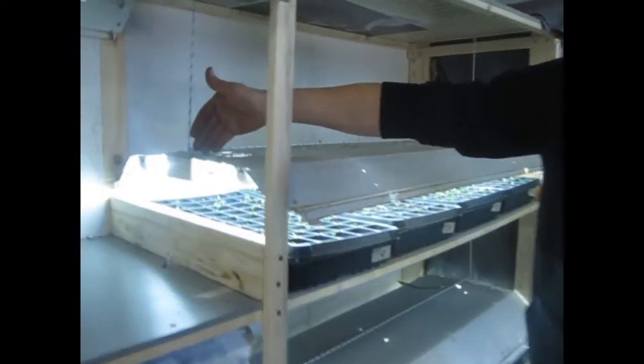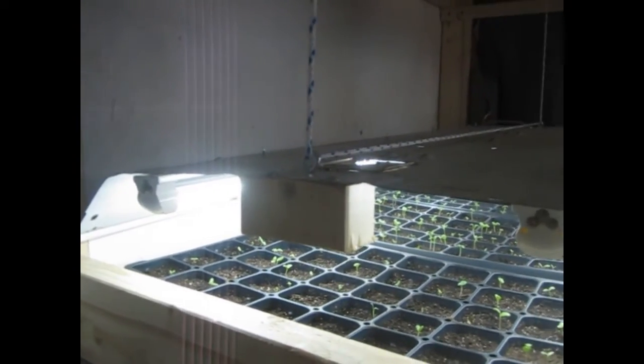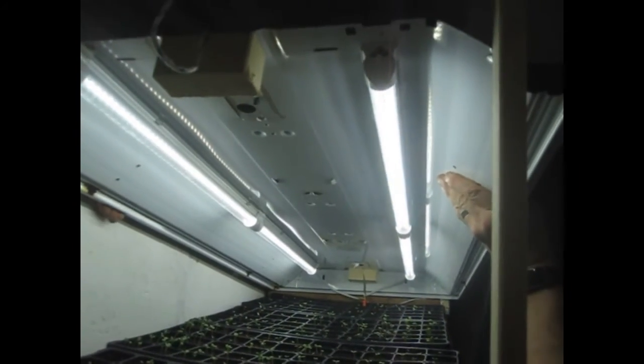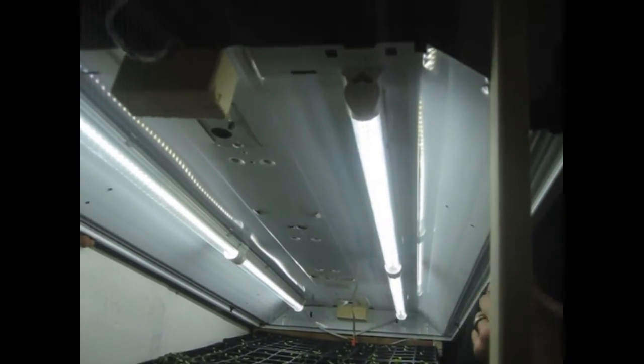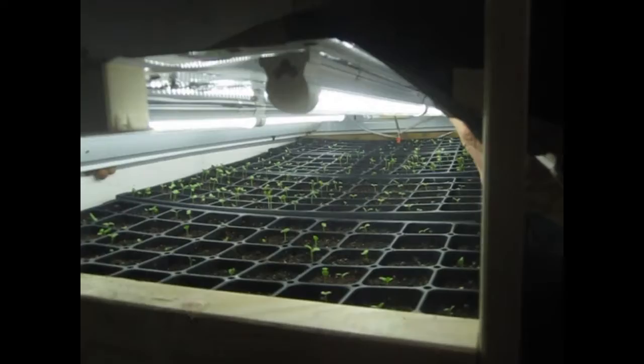So here you can see the back side where I put that screw eye and the little block that it connects to. I'm going to lift this up a little bit so you can look underneath it. The light's going to make it a little hard to see, but you can see what it looks like inside. Crazy amount of light. And the reason for these screw eyes and all this rope is because you should have the light really close to the plants to get the most light to the plants.